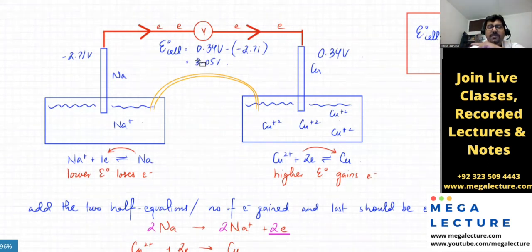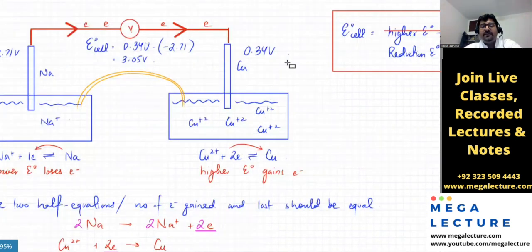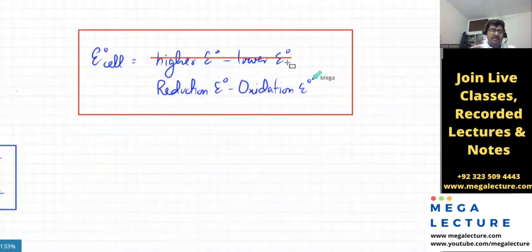Okay, if the potential difference between the two electrodes is very high, that means a large current would flow. I mean, the electrons would travel very quickly, right? If this is very negative and this is very positive, the electrons would flow very, very fast. That means you're going to have a very vigorous reaction. And vice versa, if the potential difference between the two electrodes is very, very small, if this is 0.34 or this was 0.32, the potential difference would have been very small. The electrons would flow in that case as well, but they would flow very slowly and it would be a very slow reaction. So the E naught cell gives some very important information about how vigorous the reaction is.